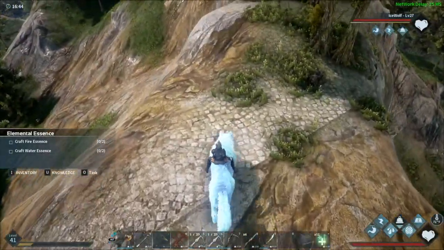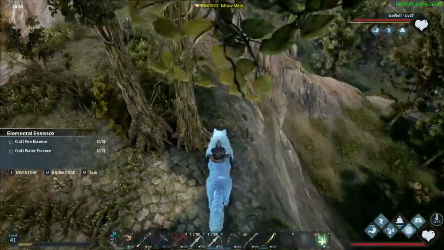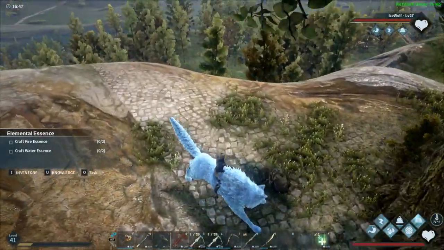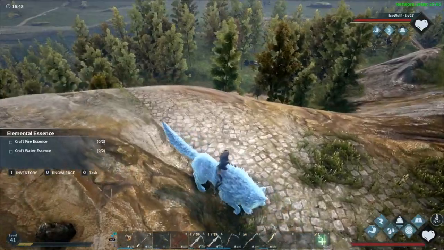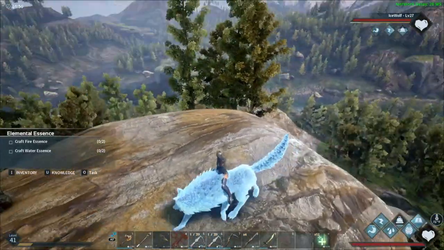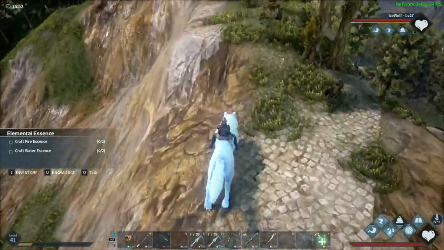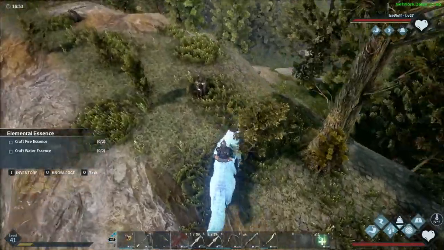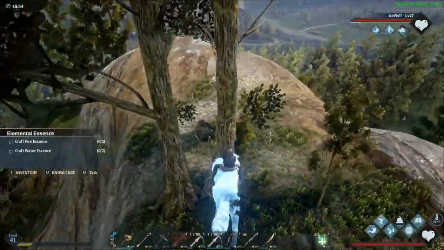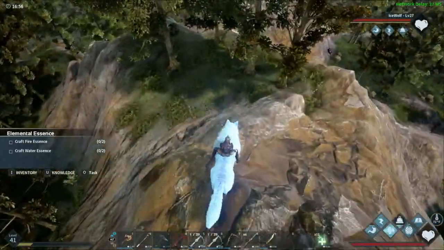Oh wow, you know what? This looks like an old road. You see how there's a different texture here? Like there was an old road through here. Interesting. I've never noticed that before. It could have been here all along and I just never noticed. But I just noticed that. That's cool. All right, ADHD, cut it out.